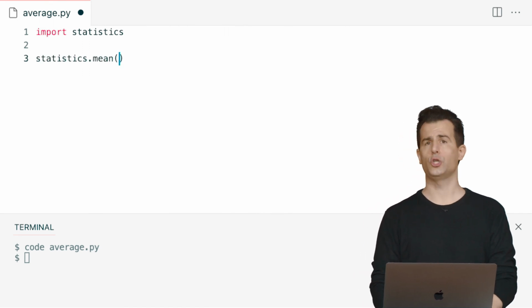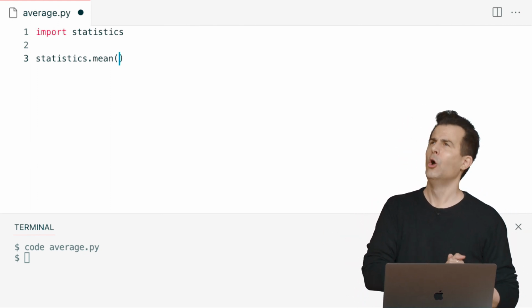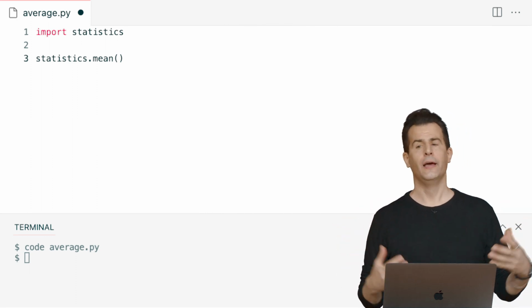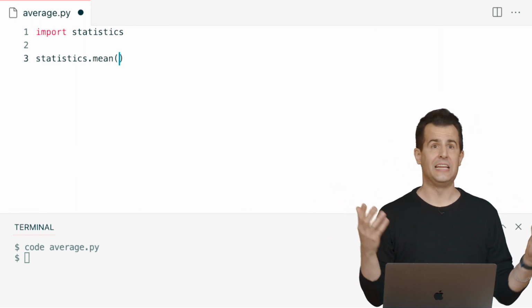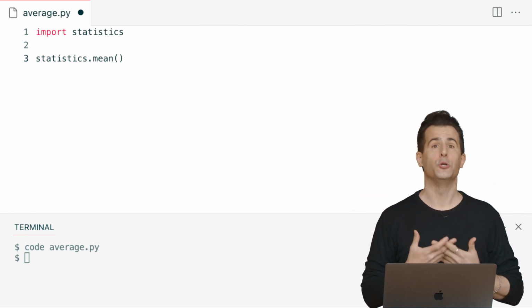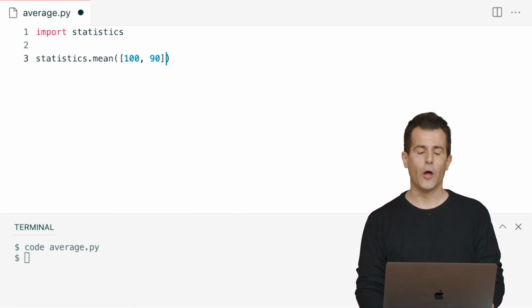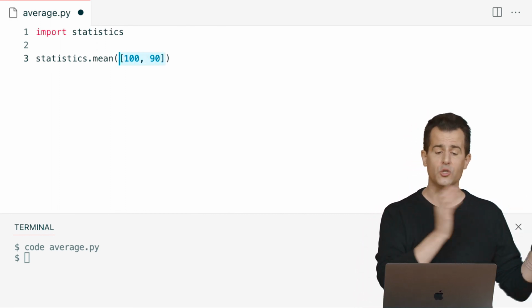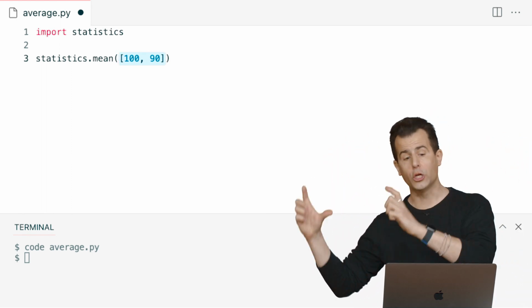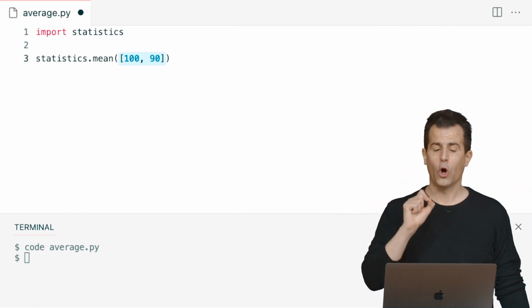And I'm going to pass into this function mean a list of some values. And let's suppose that I'm quickly trying to calculate what my current grade average is in school. And I did really well on my first test, and I got 100%. And on my second, I did well, but not as well, and I got a 90. And ironically, I'm not very good with math, so I'd like to figure out what my average now is between those 2 tests. So let me go ahead now and in this list, type in the number 100, 90, thereby passing in a list of 2 values, 2 ints, 100 and 90. And outside of those are the parentheses, because of course this is now the argument I'm passing to the function called mean. And this function mean is in the module called statistics.